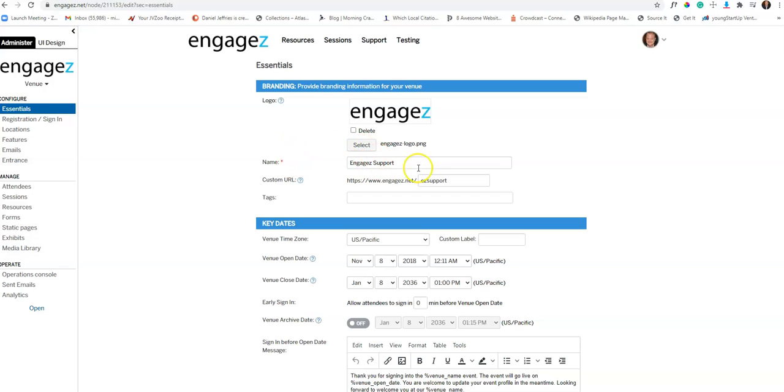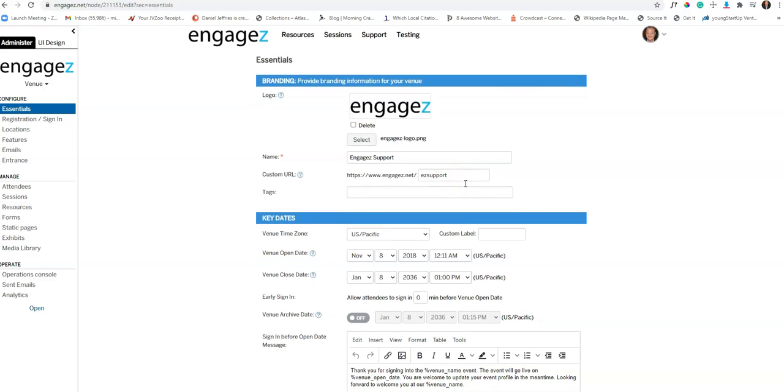The next thing you want to do is name your venue, so you can call it whatever you want. There may be a case where somebody may already be using that name, and it'll prompt you to pick another. This is where you can customize your URL. Just don't put any unique characters in there. Just use letters and or numbers. So that can be whatever you want. And then when somebody puts in that URL, they're going to go to your entrance page.